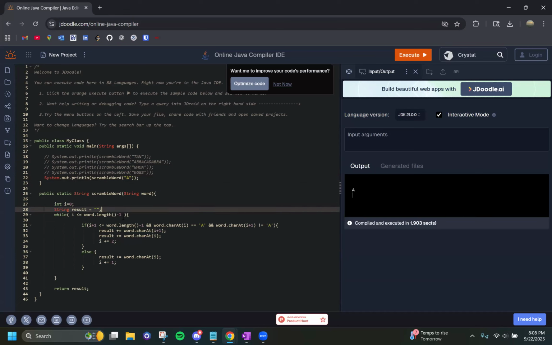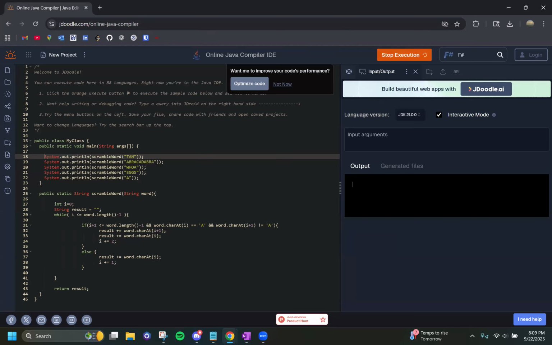If i is less than or equal to the length minus 1, which is true. If i plus 1, oh no, it got executed. Okay, so I was not wrong. It was just taking some time.